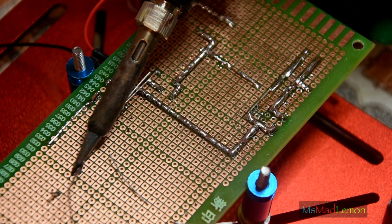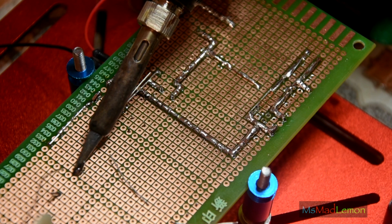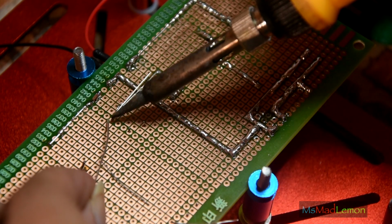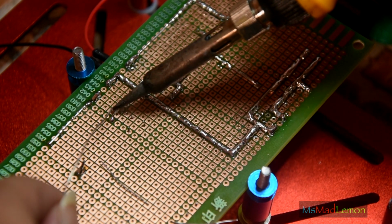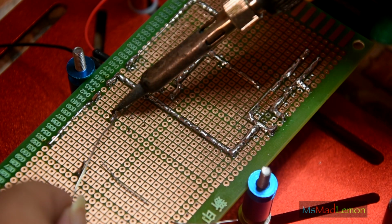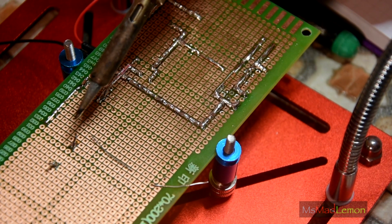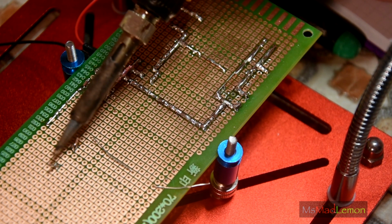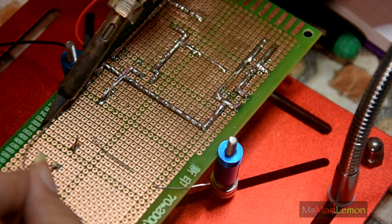Okay, solder while that's cooling. Let's solder the regulator into place. The other leg of the capacitor. Here, I just soldered it onto this. This is the ground. Now, of course, how this is configured, V in of the regulator is on this side, and of course V in is not going to be on this side, is it? So you kind of make it symmetrical.